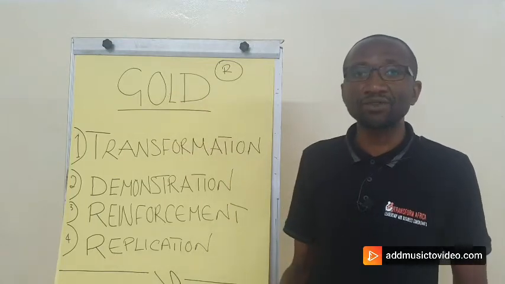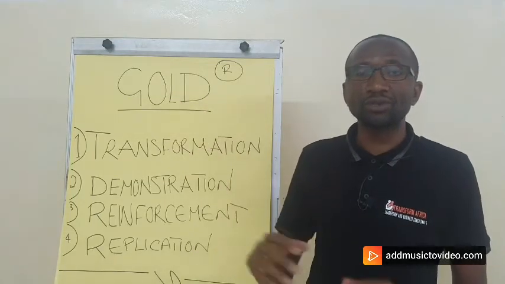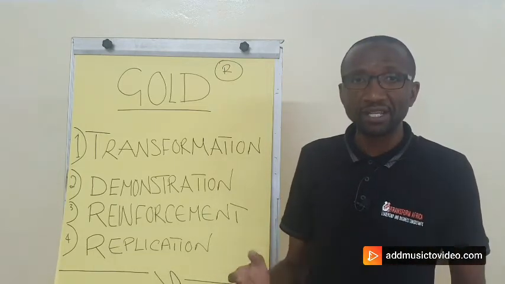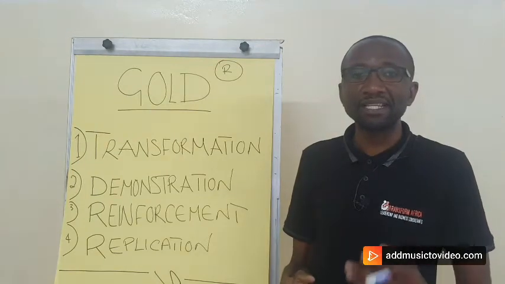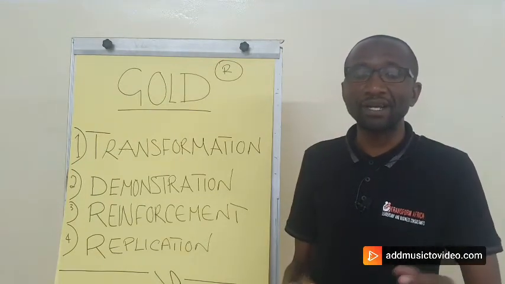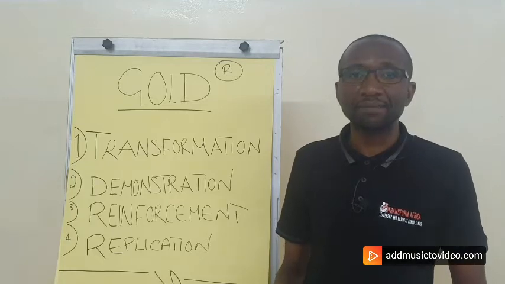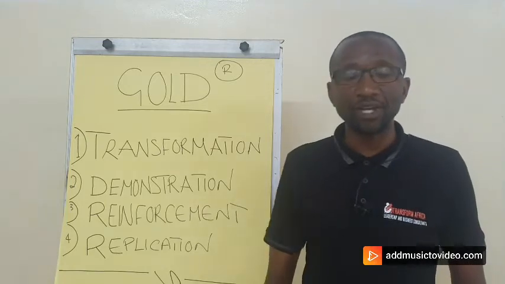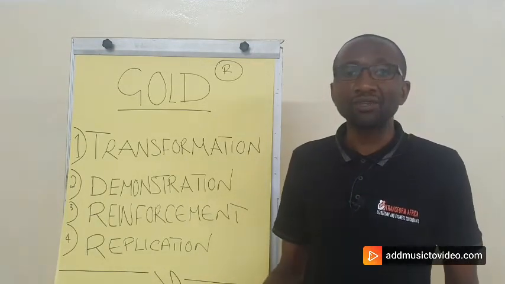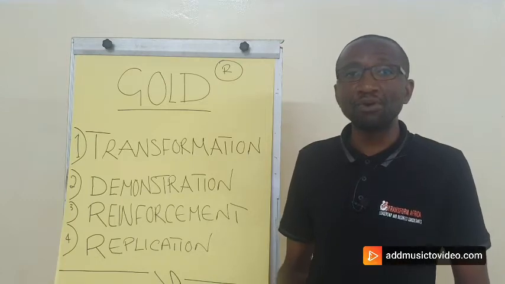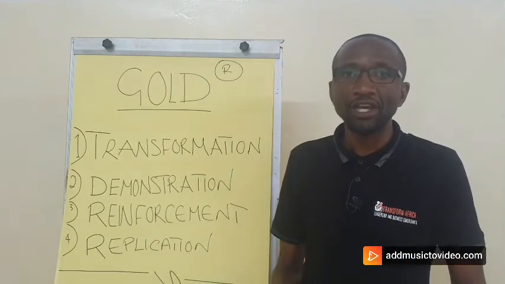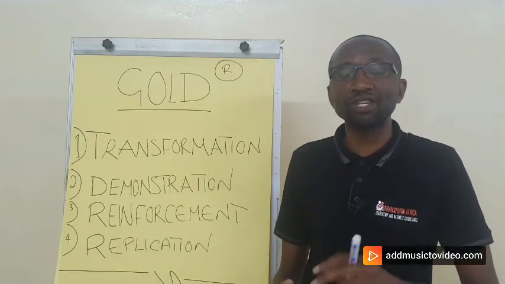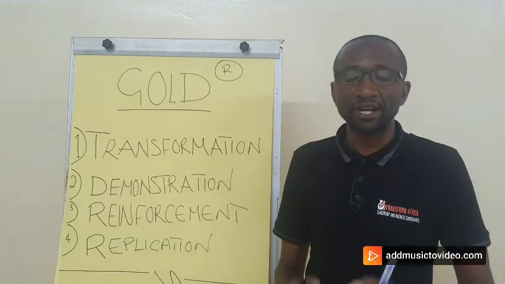Now, this framework has 4 stages through which we take our participants so that at the end of it all, like I have said, you come out with a leadership that is ready to take your organization forward. Now, what are those 4 stages? The first stage is what we are calling the transformation stage. Now, what does that mean? When you want to develop a leadership or a group of leaders in an organization, the first thing that you are supposed to do is to bring about an environment that will cause a transformation in the leader. Now, what does that mean?